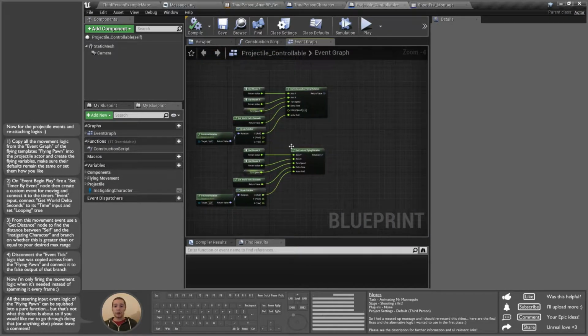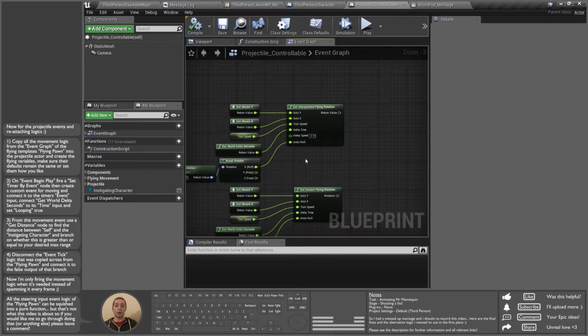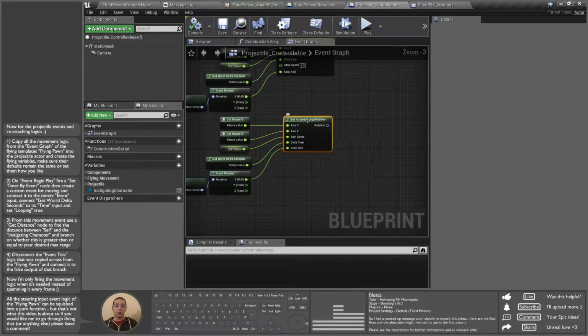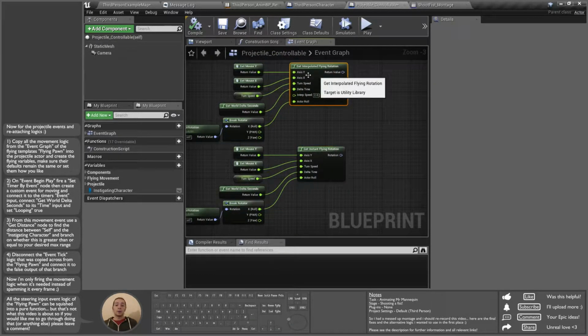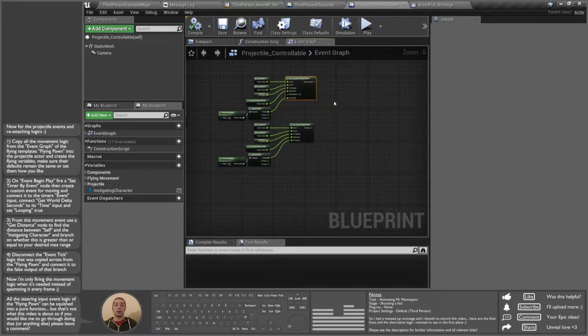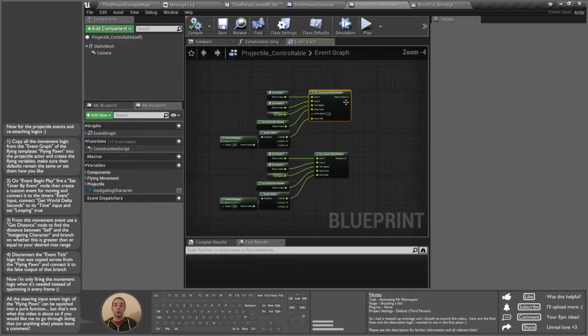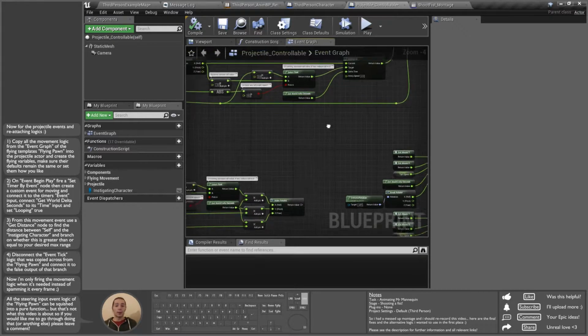So there's two versions of it that I've got here, the instant flying rotation and the interpolated flying rotation. This one is probably going to be more performance friendly, and our fist would literally move with the mouse at the same speed as the mouse moves. Using the interpolated flying rotation, like the flying pawn does, we slowly turn towards the direction we're going to go. So it gives a bit of air resistance, makes things seem a bit more like we're actually flying.